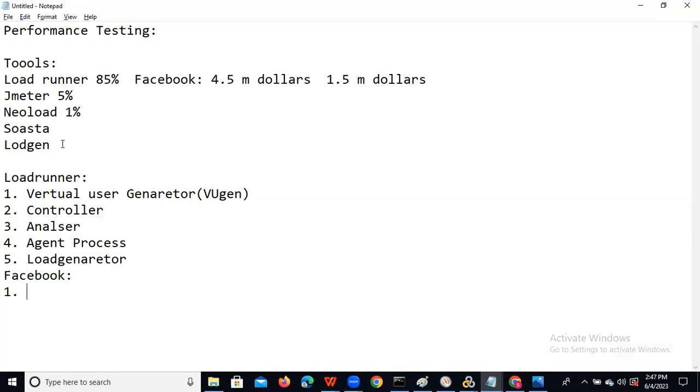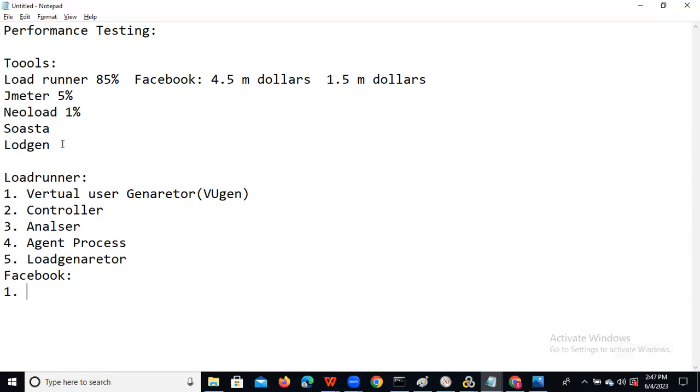So in performance testing, we want to test the application's behavior under various load conditions. You test with 100 users, 2000 users, and find out whether your application is working fine at 2000 users, or even at 1 lakh users. If you face any issue, you need to inform them. So up to 1 lakh users is fine, and if it is more than that, you need to increase the configuration details.